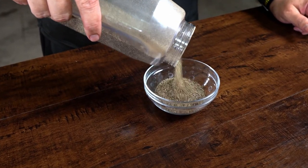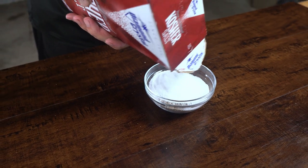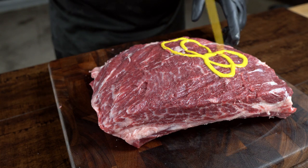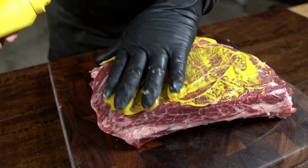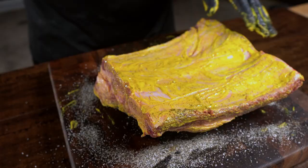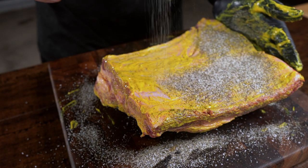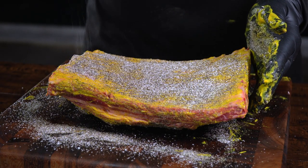We really want these ribs to be done Texas style. Texas style is only salt and pepper, which is 40% salt and 60% pepper. That's all you need. Mix it well and let's put it on top of the ribs. As a binder, we're gonna use our amazing mustard that we already tested and we know is amazing. What mustard does is bring that little vinegary flavor into the meat, and it penetrates the meat really well. After that, we're just gonna let it rest for about 12 hours.